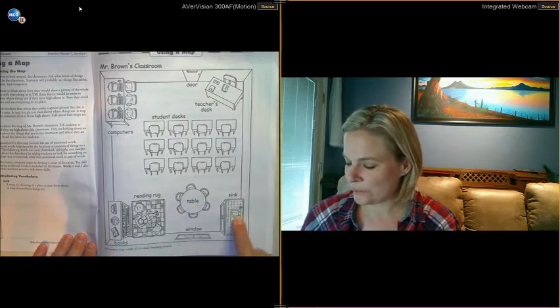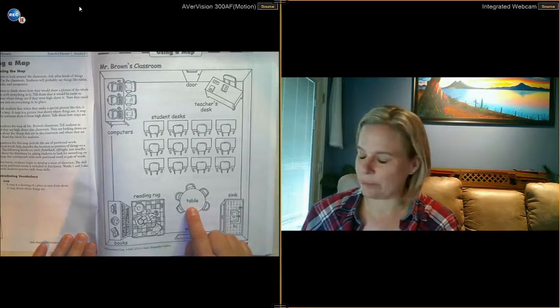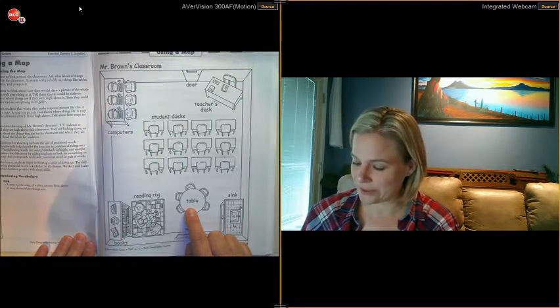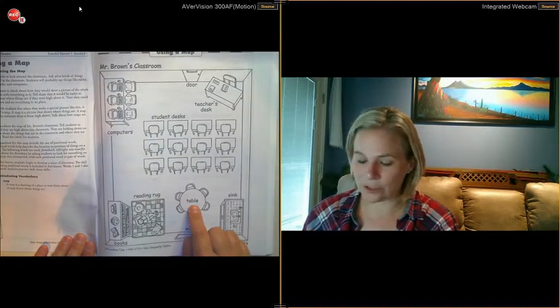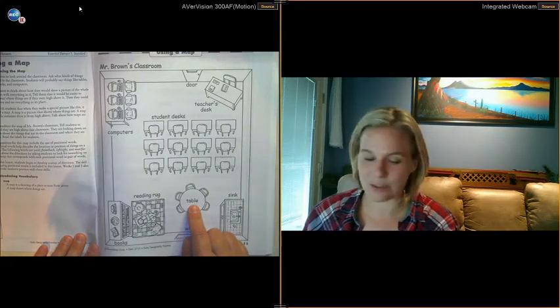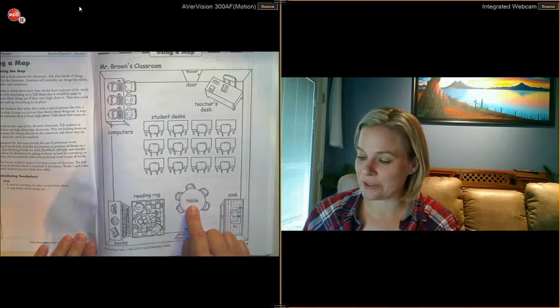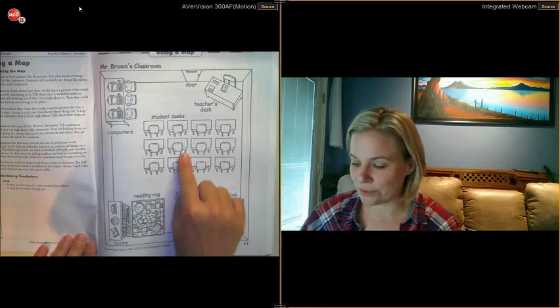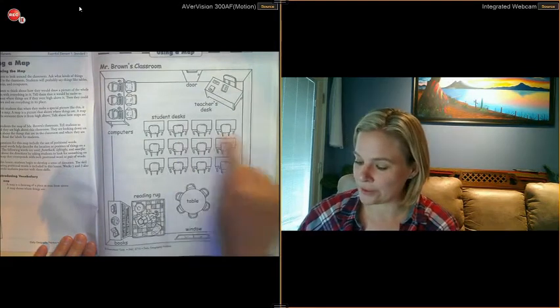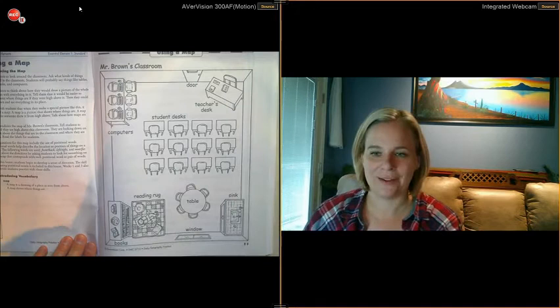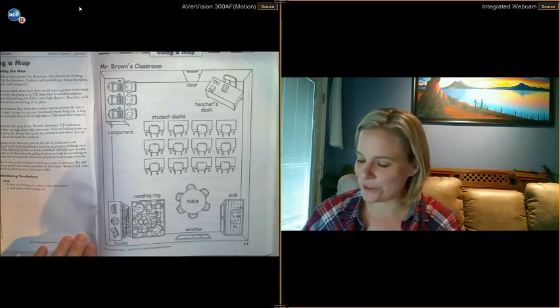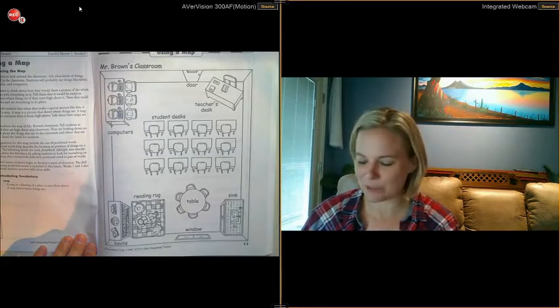Which maybe in a classroom, you wouldn't need to be telling people those directions so much, but when you get a map of a bigger place, like a whole huge park, and you're at the playground and you want to know how to get to the baseball field or something like that, then it might be more important to be able to tell somebody, well, first you need to go forward, and then you need to go right, and then you need to go left, and help them to get to different locations. So first we're going to practice with some smaller maps, and then we'll get into some bigger maps.